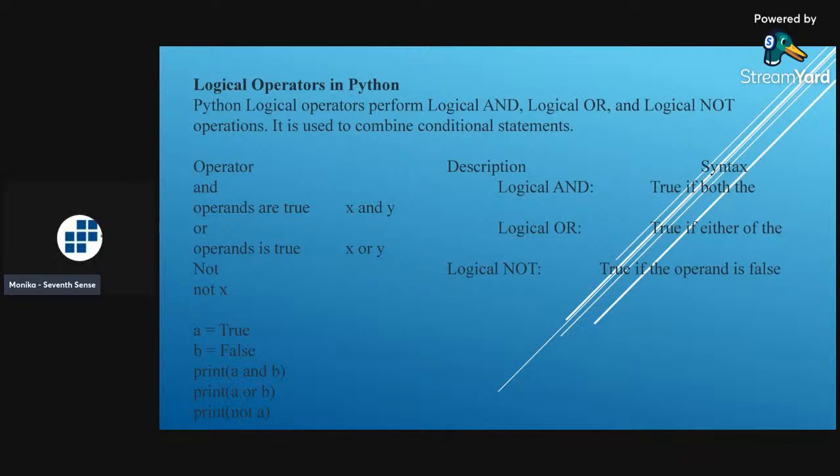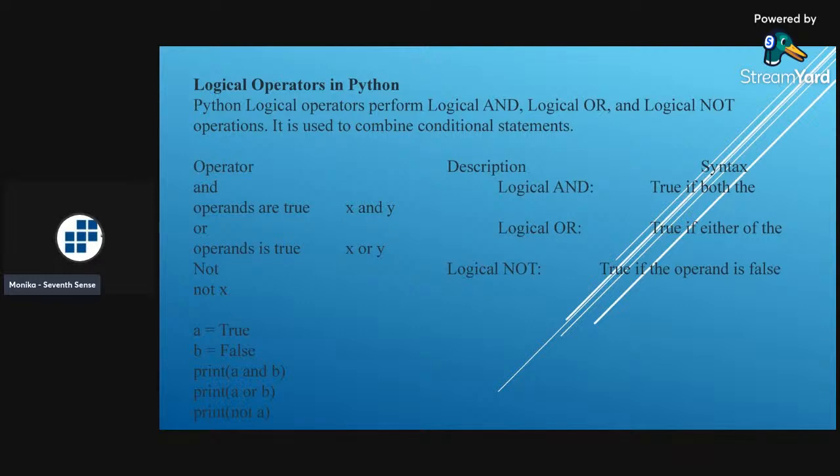What will be our output? So what will be our output, guys?